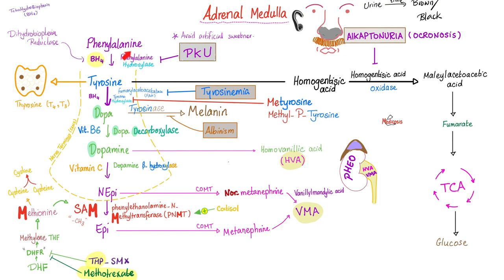What is happening in the adrenal medulla? Sing the song: phenylalanine → tyrosine → DOPA → dopamine → norepinephrine → epinephrine. Hydroxylase, hydroxylase — but from DOPA to dopamine you need dopa decarboxylase. Decarboxylases require vitamin B6, while hydroxylases usually require vitamin C, just like the hydroxylase needed to make collagen — remember scurvy. From norepinephrine to epinephrine, you add a methyl group via methyltransferase, where the methyl group donor is SAM (S-adenosylmethionine), which came from methionine.